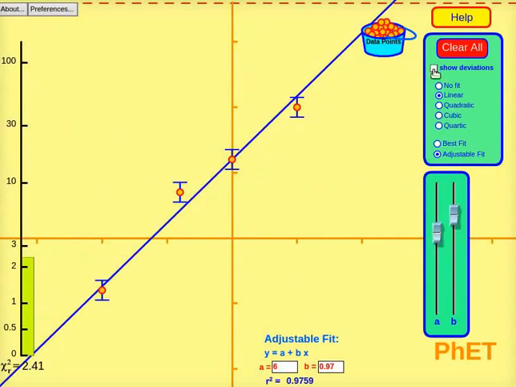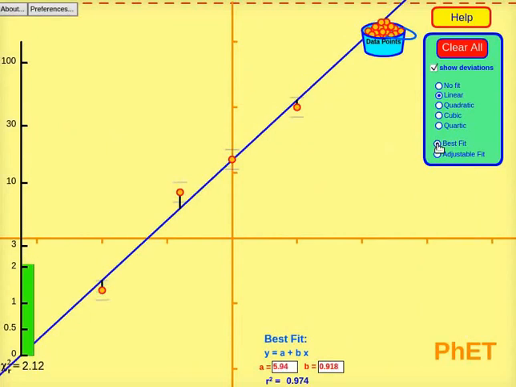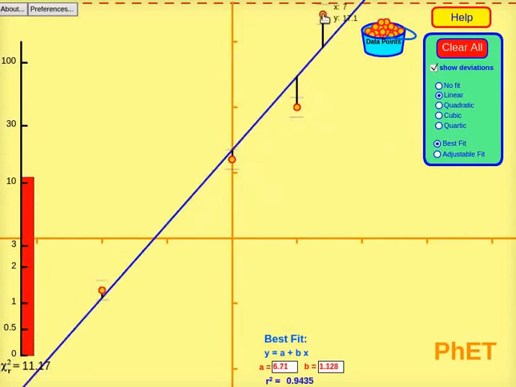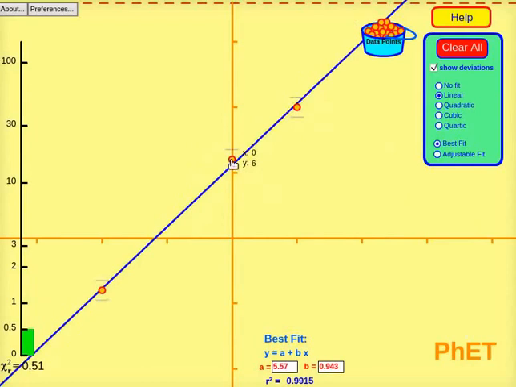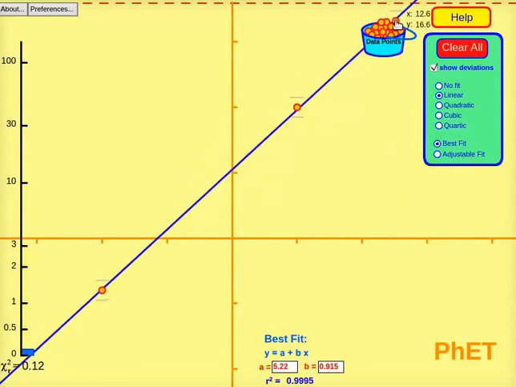Check Show Deviations and click Best Fit. The vertical lines from the data points to the best fit line show the deviations from the line. Drag the points at minus 4, 3.5 and 0, 6 into the bucket.